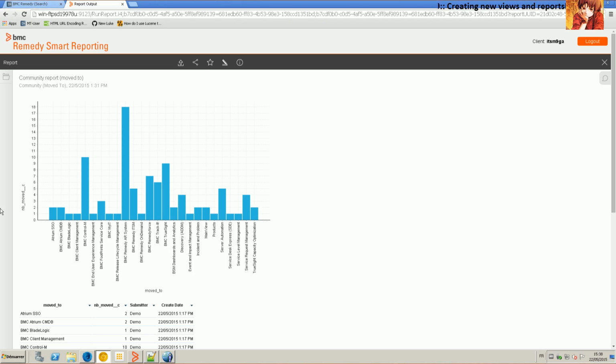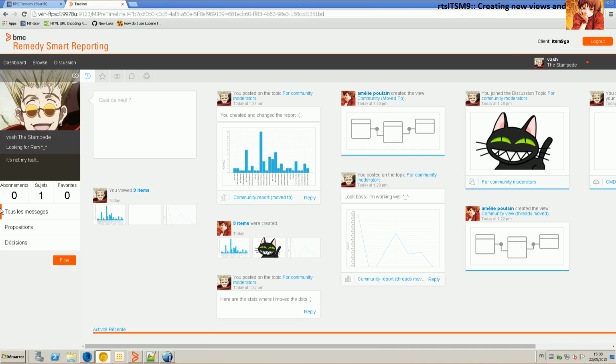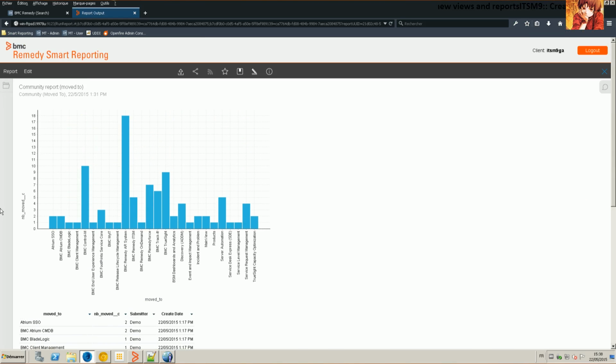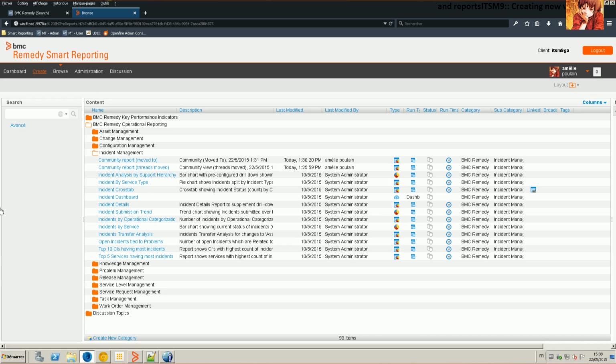And the good thing is that, of course, you can use smart reporting not only for the standard BMC objects, because BMC gives you out of the box some reports on incident, KPIs and so on, and dashboards, and you can do your own. Let's say I want to create a new dashboard on what I just did.